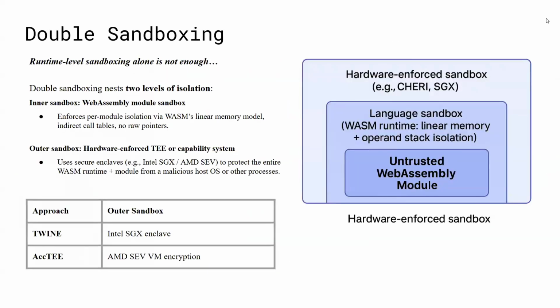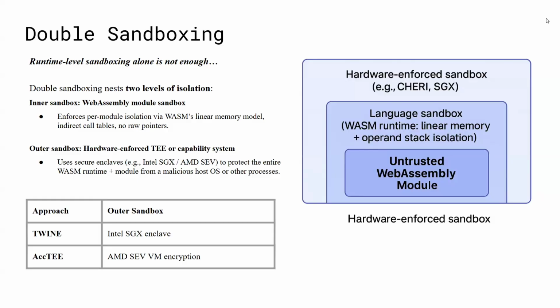That is where, in recent years, we started looking into a concept called double sandboxing. There are quite a few frameworks available for this. Instead of running directly on the WebAssembly runtime, now the runtime is embedded inside an enclave. So on the outside, you have a hardware enclave, and on the inside, you have the runtime where you run your module. This is a double isolation so that the host cannot penetrate the specified region, and at the same time, the WebAssembly runtime cannot access the host environment. It is confined within the enclave bounds.